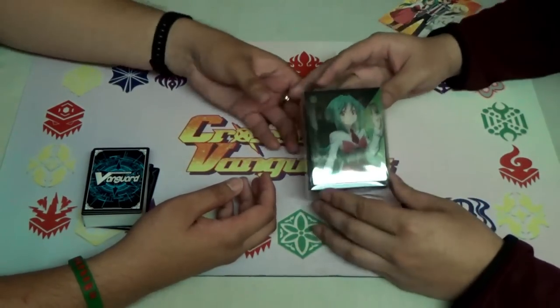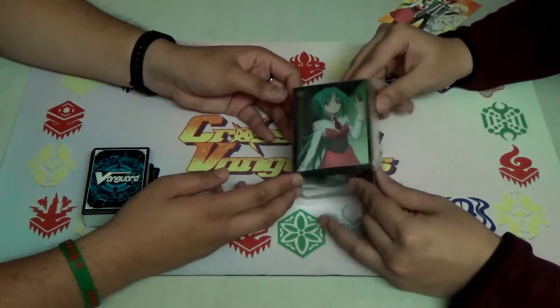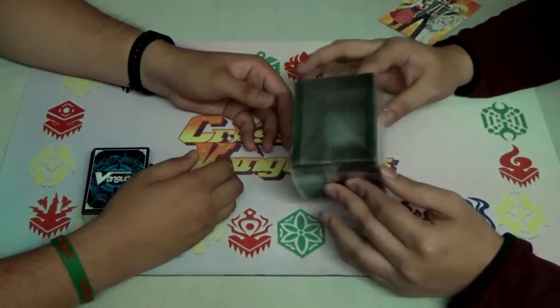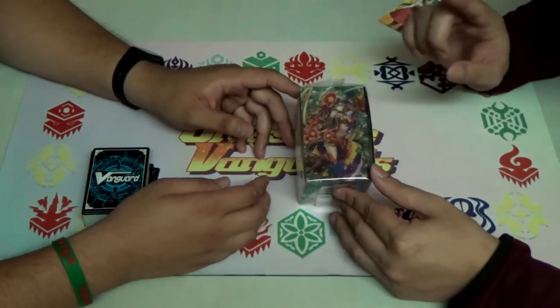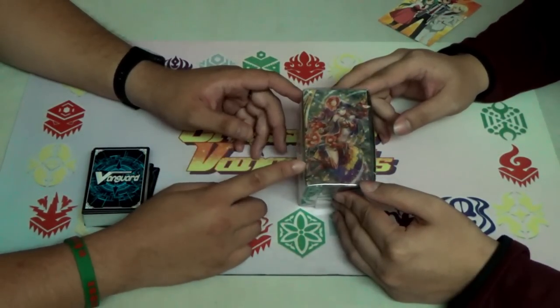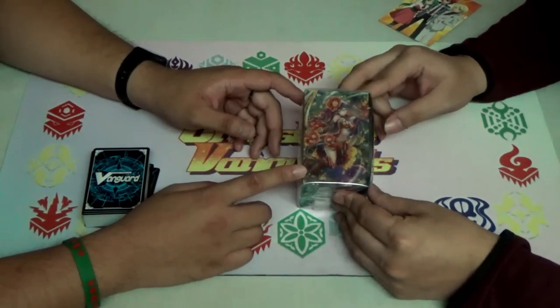Alright, so then the deck box itself. You have Tokoha in front, and on the side you have Renaculous Flower Maiden Ahsha. The back is empty, see-through. And who's this? This is the new G unit that's included in this trial deck, which we'll get to in a minute. We're not too sure what the name is, but we'll get to that.